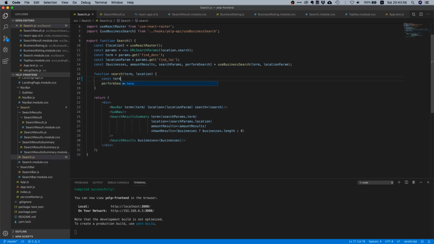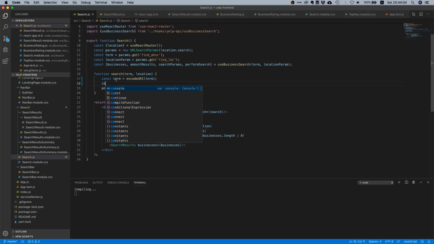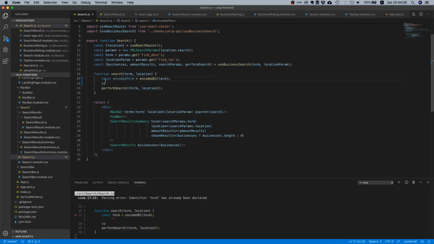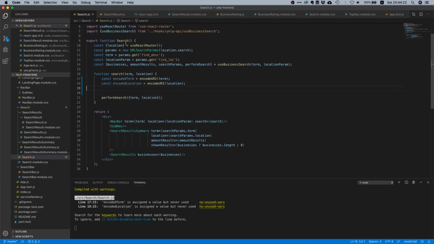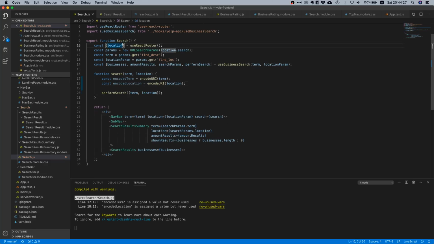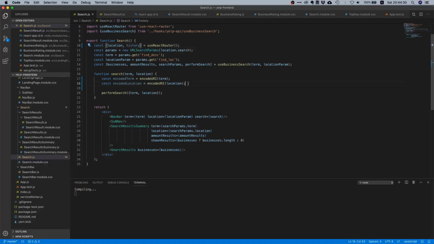So we can just URL encode the two variables here, the term and the location. Let's say encoded term, and then const encoded location equals encodeURI location. And bear in mind that this location here is shadowing this location. Now in order to redirect someone, we need to get the history object from our router, and we already URL encoded our values.